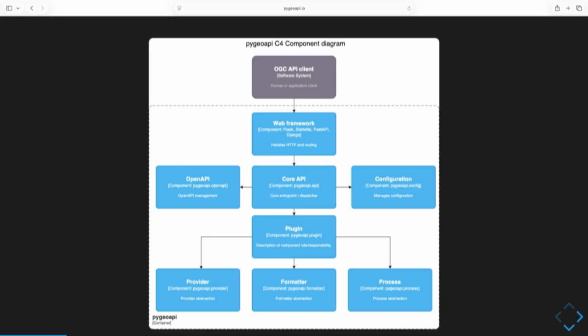Underneath our core, we have a plugin concept, and that plugin concept allows people to write their own processes. If you're familiar with OGC API Processes or Web Processing Service, we have a whole plugin framework for that. If you want to serve data and you want to provide multiple different output formats, we do provide some out of the box, but you can extend those as you wish, as well as providers, which is what we have the most of, which are the actual data connection pieces underneath.